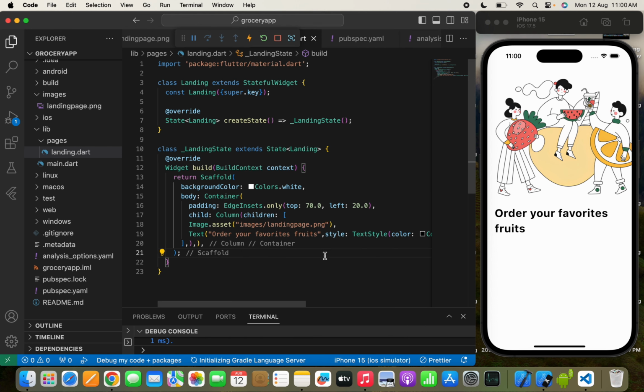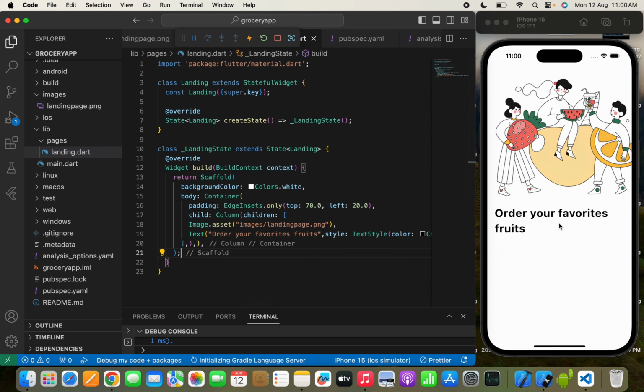The main goal why I'm creating this grocery app is that I want viewers who are learning to code for the first time to follow along with me, code with me, and get to know each widget that I'm going to use in this Flutter app. That's why I'm not going to use any extra state management that would make this project complex. I'm using very simple state management, by using widgets and classes.